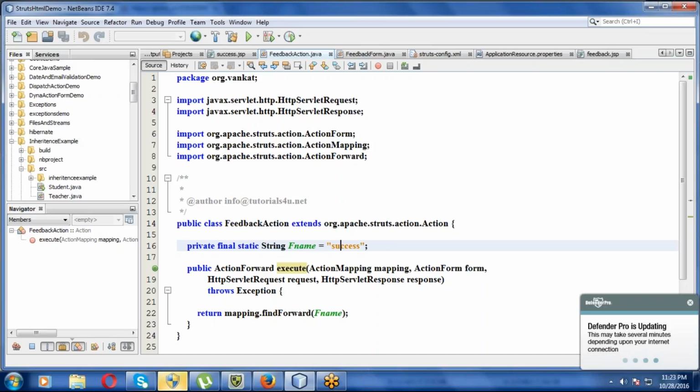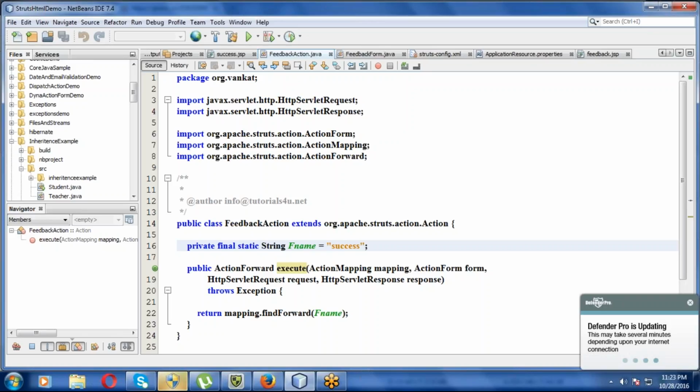So that's the reason why I created an object of the action form. This is exactly the standard way of writing the action class. Even if you write any action class in a Struts application, the steps will be very common. Maybe sometimes you will be writing success and failure variables. But almost always you have to import the properties from the action class, and then define the execute method, which is available from the action forward, and the action forward will be forwarding the request to the success that should be configured inside the XML file.